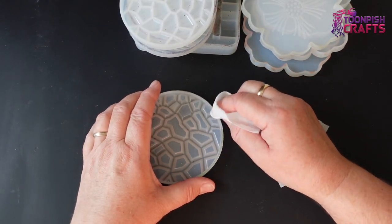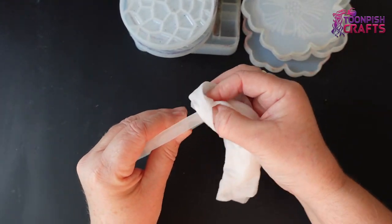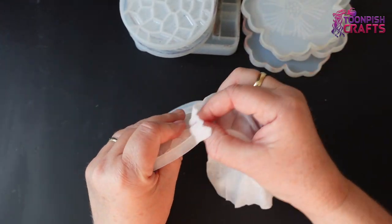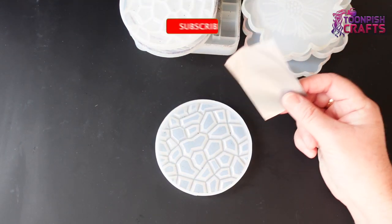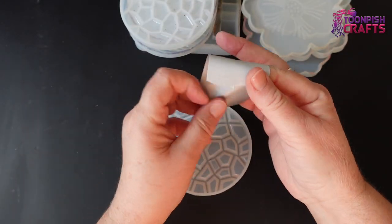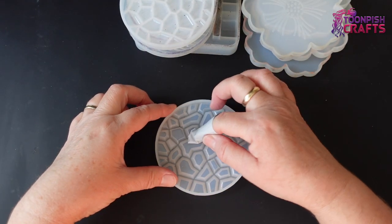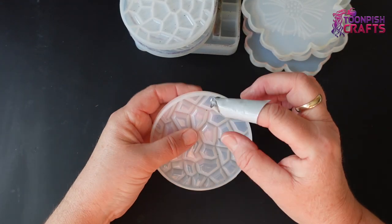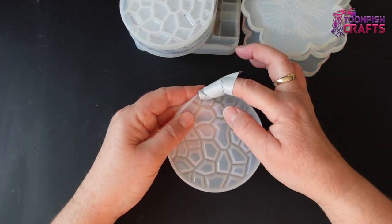Now when you use mica powders on a mould, it will go everywhere and usually the mould gets covered in mica powder. And trying to use tape to get rid of mica powder isn't as easy as you would think. Well, not with the tape I've used anyway. I'm just going to show you here that I'm going to wrap a piece of tape around my finger and try and get out any little scrap pieces of mica powder in there, any little pieces of resin that are left in the mould, any little flecks of dust or anything with that tape. But I use a baby wipe to get rid of mica powder.